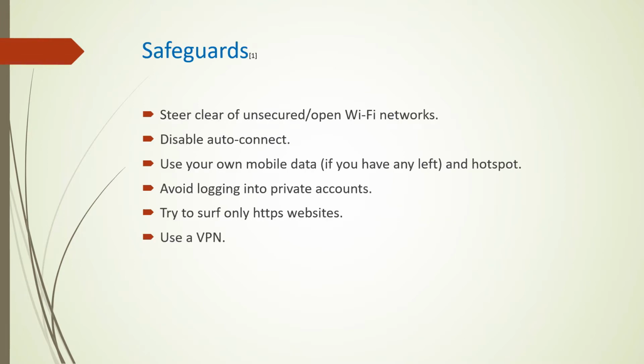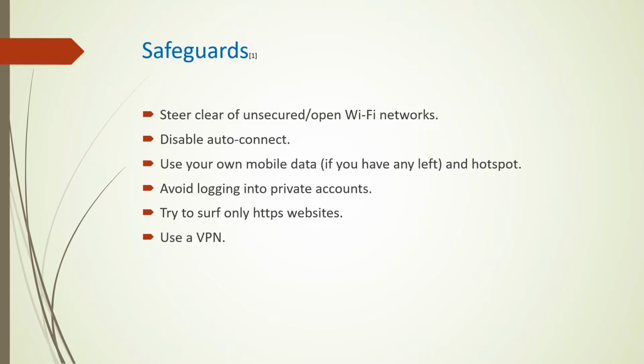So we'll see the safeguards, like how to prevent getting affected by the evil twin attack. So the first point is avoid unsecured Wi-Fi networks. If you have to connect to a public network, then avoid access points marked as unsecure. Unsecured networks don't have security features, and evil twin networks nearly always have this designation. Hackers often rely on the public not knowing the risk and connecting to their network anyway.